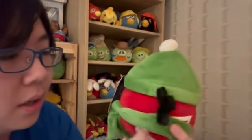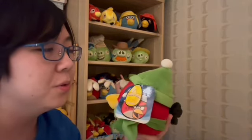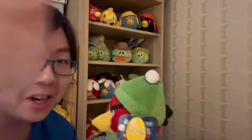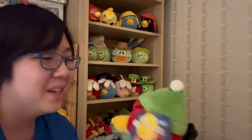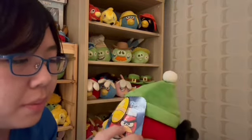Time for tier 5. The infamous Winter Red. His tush tag is behind the scarf — nice green hat, nice red plush. For those who didn't watch my June plush haul before it got deleted: when this arrived, the hat came off and the tag was squished. Toy Wiz advertised this as new — they're not wrong, but what the hell, Toy Wiz? I opened it, saw that, and was horrified. My mom sewed the hat back on, so it's basically new now, other than the hat having come off without warning. The tag is actually attached to the hat, so when the hat came off the tag came off with it.